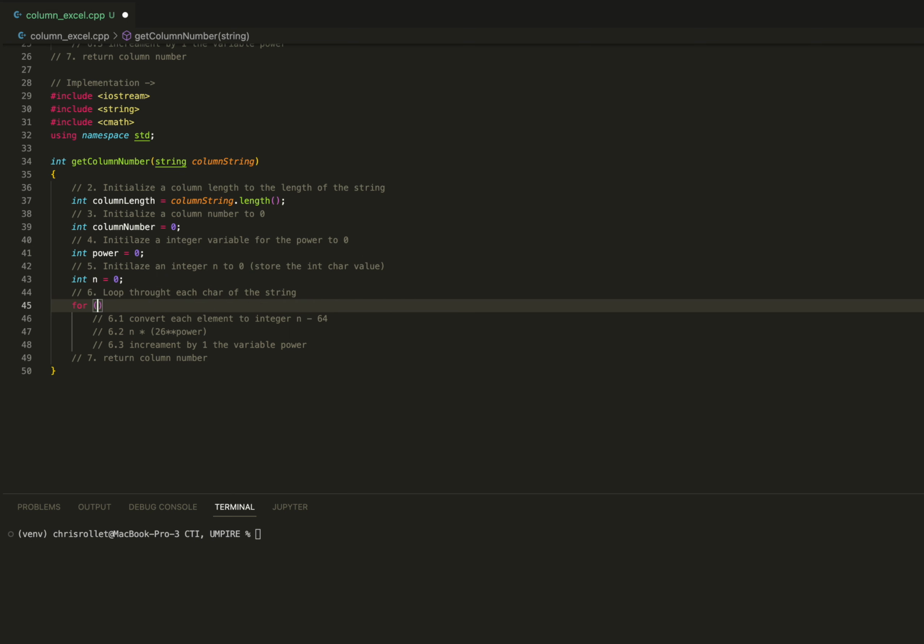So now we're going to loop: integer index equals column length minus 1, because even in C++ it starts from 0.